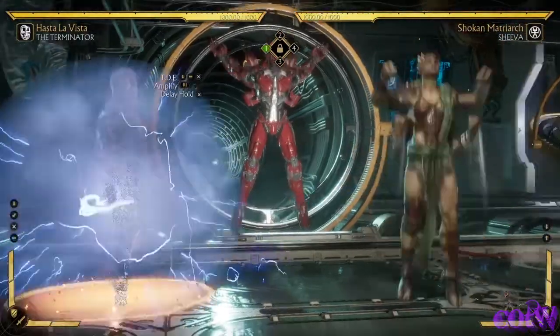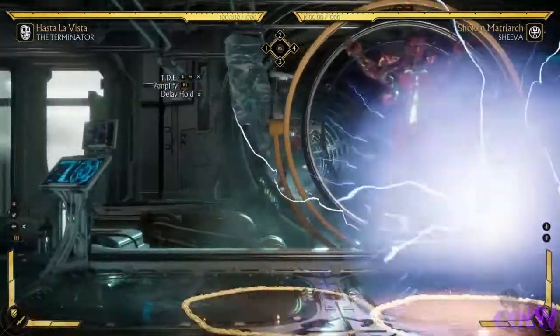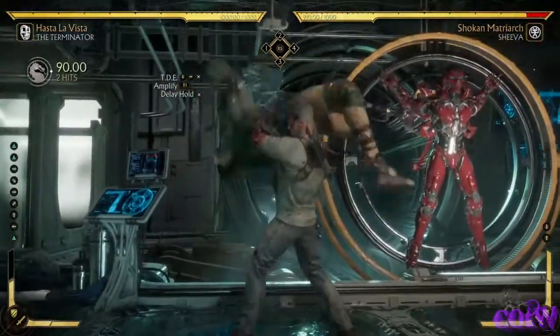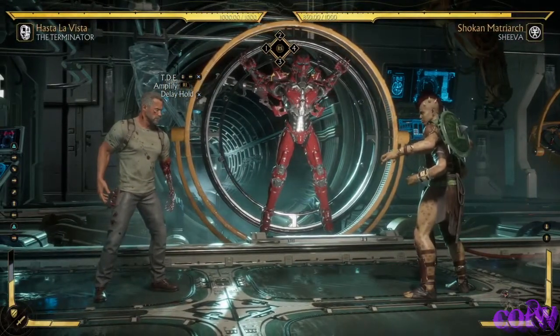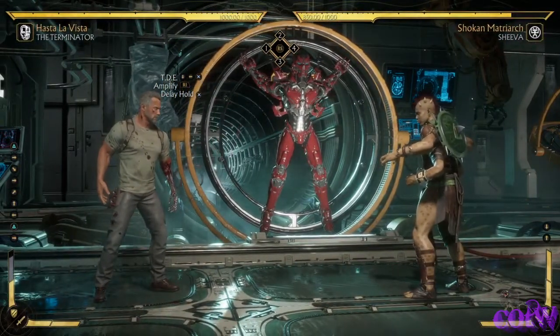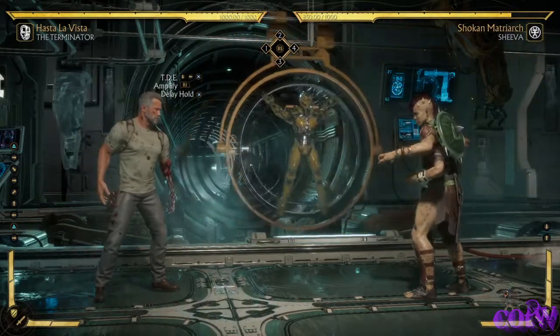Sorry, I'm not that great with the Terminator. Give me a second. No, I know what I can do. Look at that. For one defensive bar, and technically really half of it because I get some of it back, I was able to match Amplified Stomp's damage.